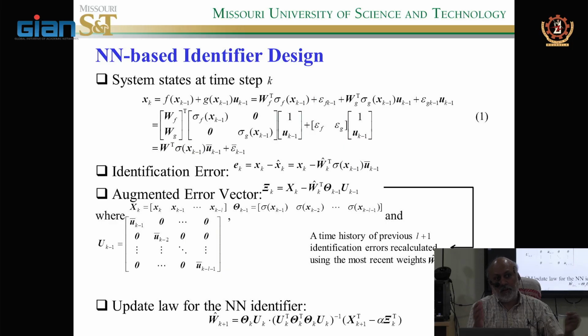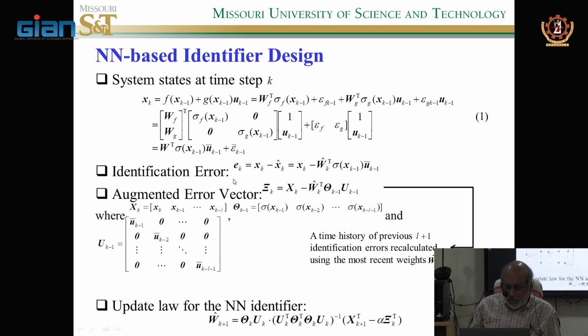The only way you can relax G for a nonlinear system is to explicitly go with an identifier. So what does the identifier do? You remember, you write f and G as a neural network because this is nonlinear. It's a single layer because you only have one layer of x, and sigma f should form a basis. You are expressing this, and then combining sigma f and sigma g, so these weights are combined. So you only need one neural network.